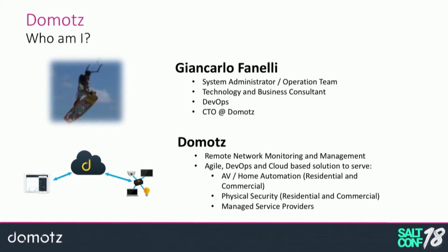He spoke with his colleague Silvio — the IT partner at the bank — and said we need to build a software like Nagios or Zabbix that will help resolve this problem. At that time they investigated every possible solution like what we built, and there were none. So he involved me and I jumped from the business consultant role into a pure technology role, starting from scratch, writing the first lines of code of Domots. Domots is basically a remote network monitoring solution, built from scratch to provide a simple tool for audio-video installers who didn't have deep networking knowledge — to give them monitoring and troubleshooting capabilities for exactly the kind of problems Domenico had in his home.